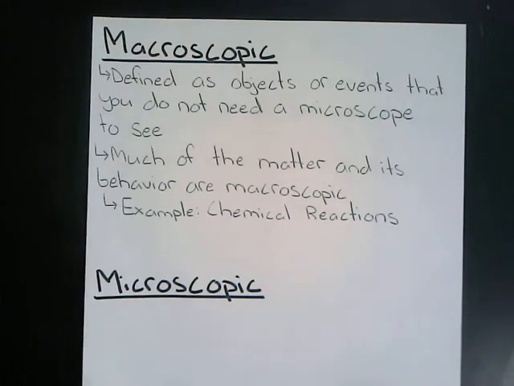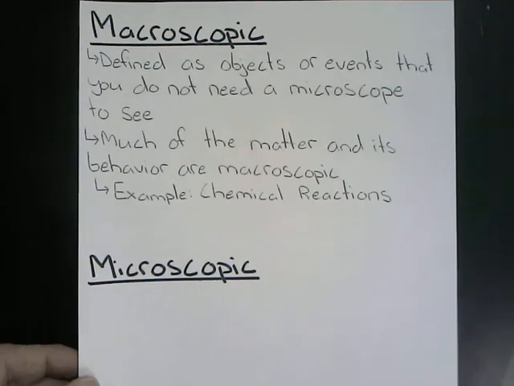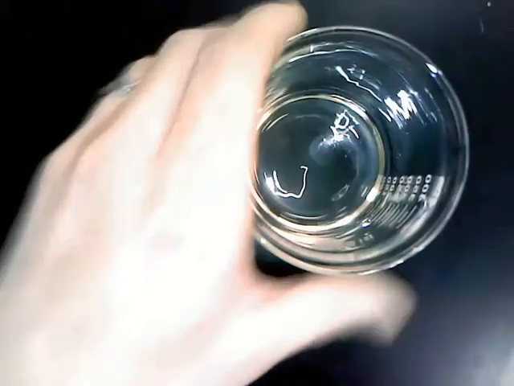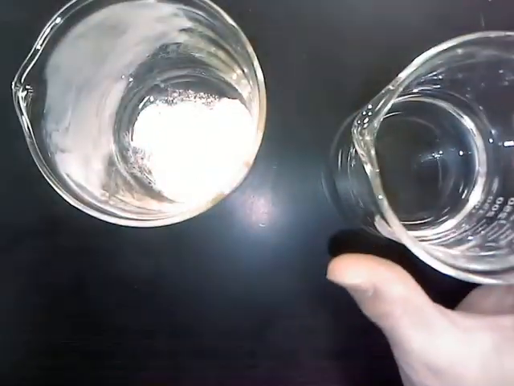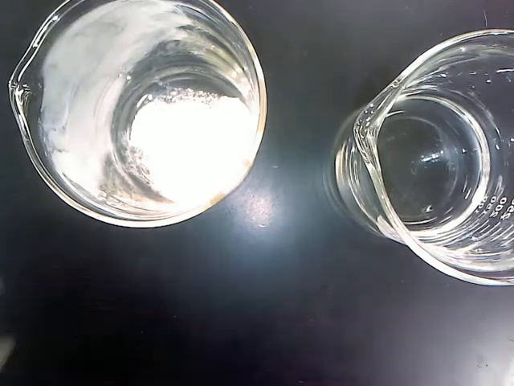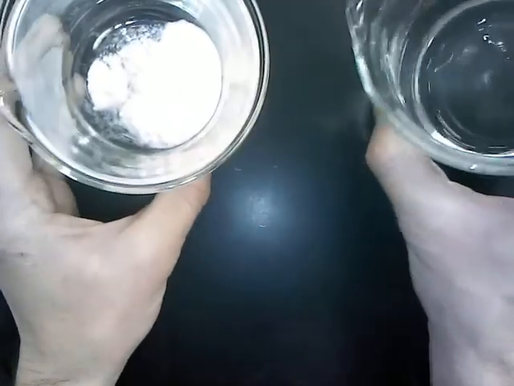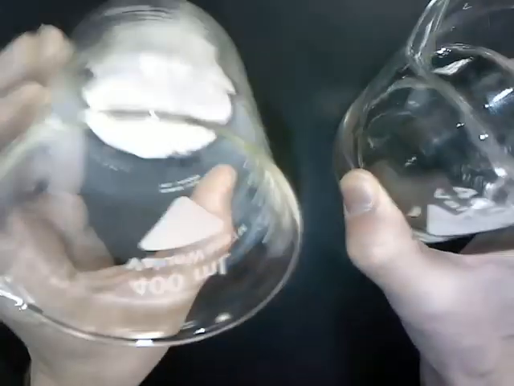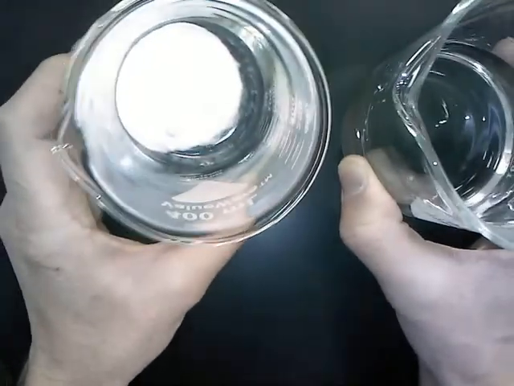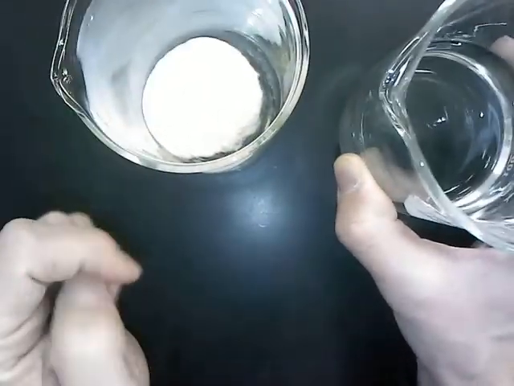Now, let's consider one chemical reaction with some very simple substances. So in my example here, what I have in this beaker is just acetic acid, and it's a clear, colorless liquid. And I also have baking soda, or sodium bicarbonate. Now, for the chemical reaction here, I'm going to pour a little bit of the vinegar, or the acetic acid, into my sodium bicarbonate, and I'm going to see what happens.